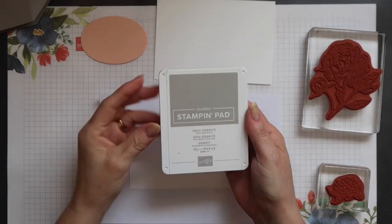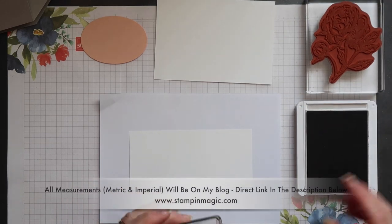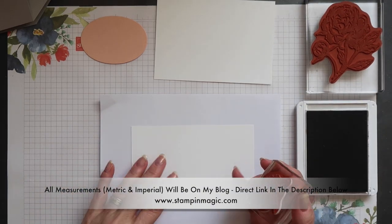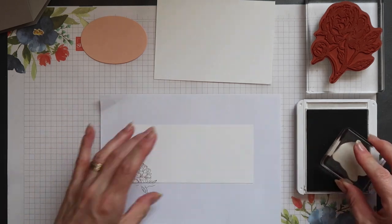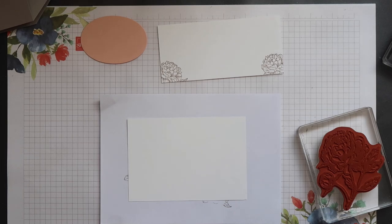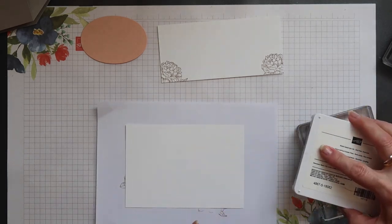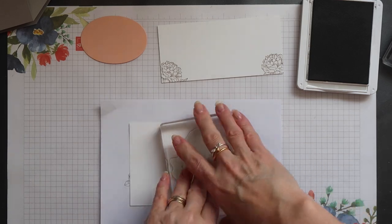I'll be starting with Grey Granite ink and I'm going to stamp the panel where you'll write your message, and I'm just going to stamp this in both of the bottom corners. Then I'm going to stamp the larger image, and I'm just stamping onto some normal weight Whisper White card.